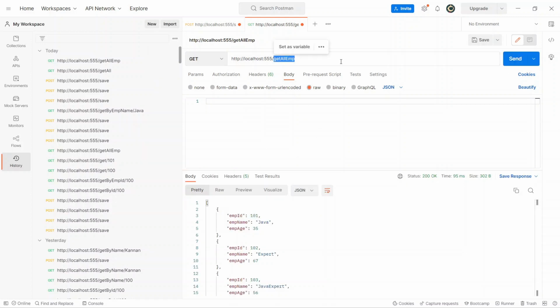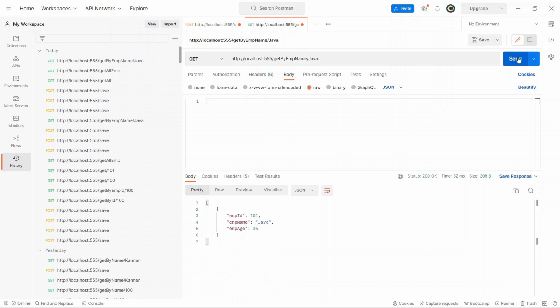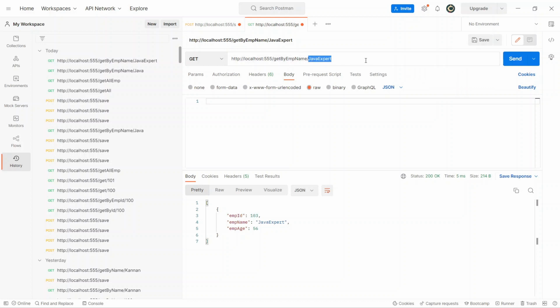Now we'll check get by emp name slash Java. Yeah, if you give Java as the employee name, the result is coming back: Java expert. Yes, getting the correct records.